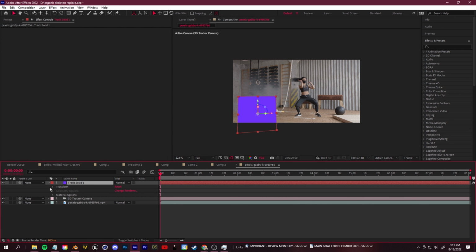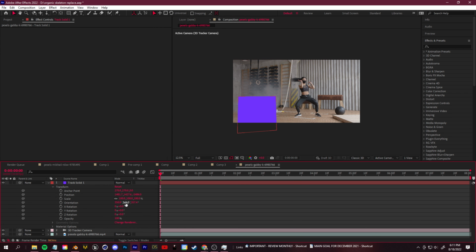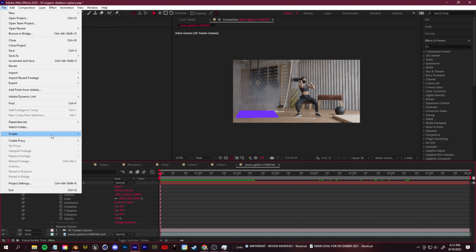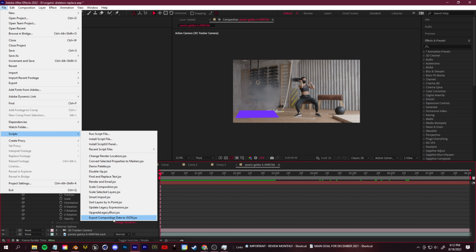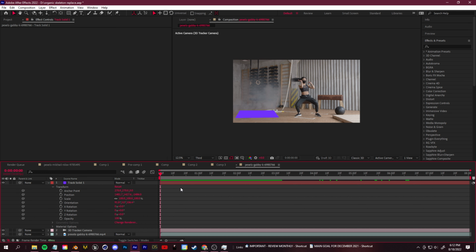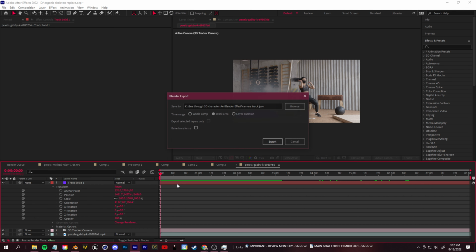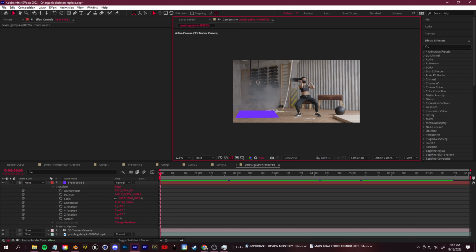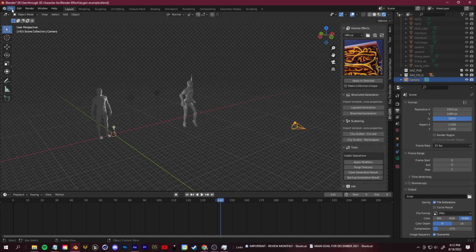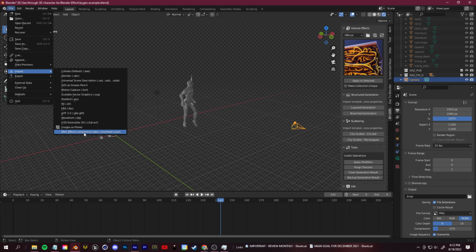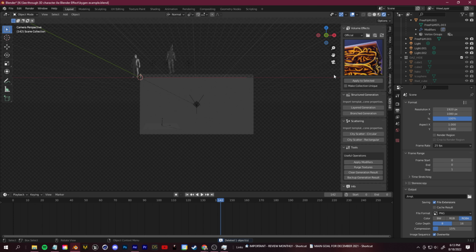We can use this After Effects to Blender JSON script, which you can download below. There's a full guide on installing and using that. The script allows us to export all this camera data that we just gathered into Blender. So go ahead and run it, and then install the Blender add-on to import that data from After Effects into Blender. Once you've done that, you'll see your After Effects camera imported in, and you'll see your track solid that you created and a larger plane here, which you can use as a reference for your footage.